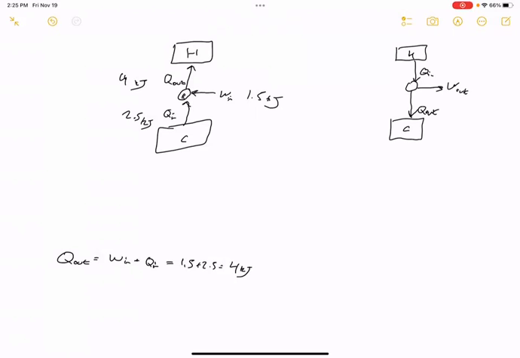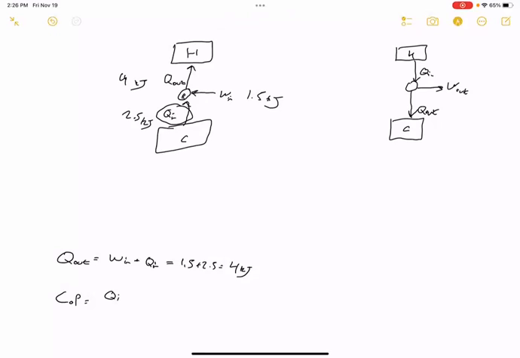Now, on to coefficient of performance. Coefficient of performance is the measure of efficiency of your refrigerator. It's basically the parallel of thermal efficiency, but of course it doesn't work the same with a refrigerator, so we need to find something called coefficient of performance. For any type of efficiency, we want to measure what we're getting out of it versus what we have to put in. Now, what's the goal of any refrigeration system? We want to pull out as much heat from the cold area as we can. We want to maximize our Q in.